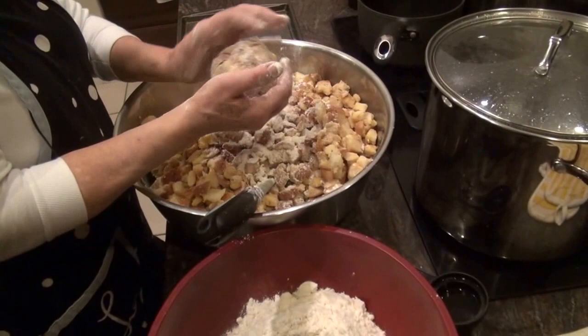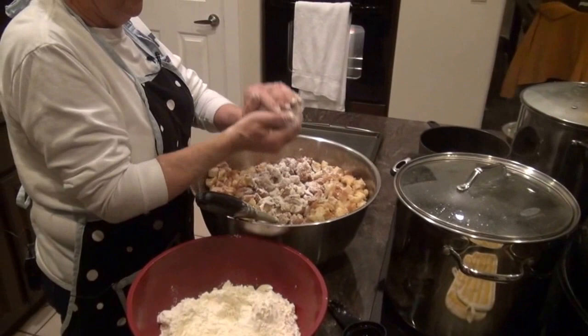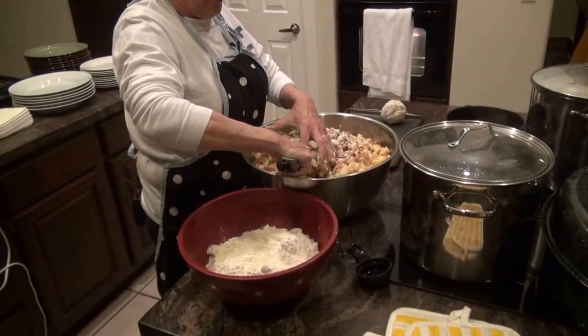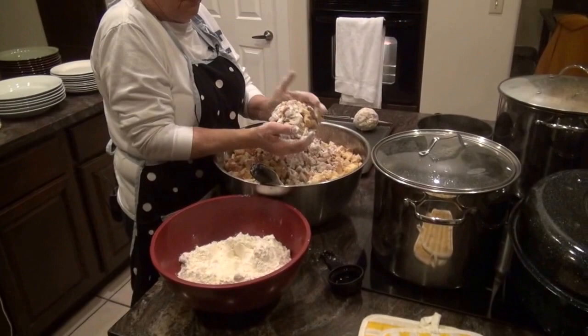You have to make sure that this is firm enough, but yet it's not like a baseball hard. And then the trick is to make sure that it is together enough that when it's put in the water, it does not fall apart. So, I always make them up first and then I put them into the water. And you can make them any size you want. They boil for 20 minutes.